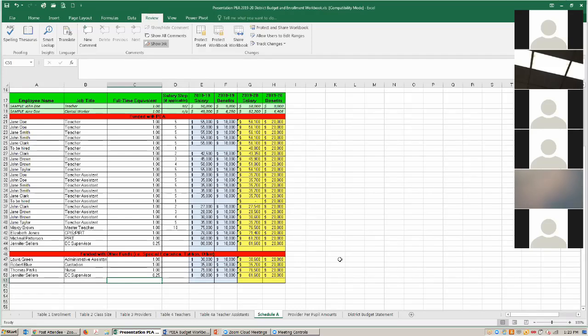Right. The other thing on Schedule A that I wanted to point out is that the DOE will not approve preschool expenditures for specials teachers, so you cannot charge a gym teacher or a music teacher or an art teacher, because it's intended that all of the subject areas be integrated into the daily curriculum that you're using. Right. That shows up sometimes in reviewing previous years and looking at budgets, so just to give you a heads up, that's not permissible. Right. Okay.